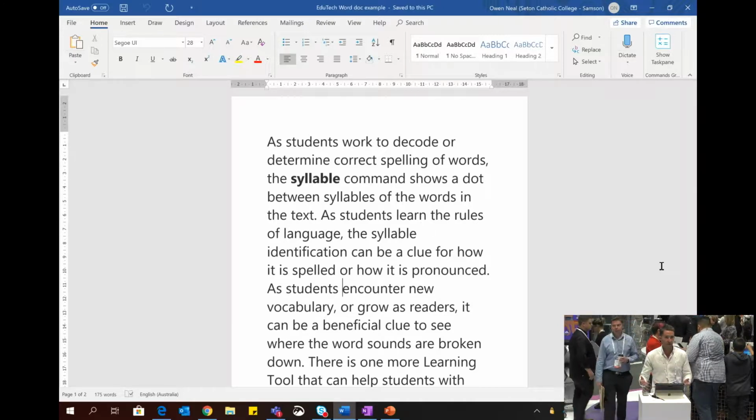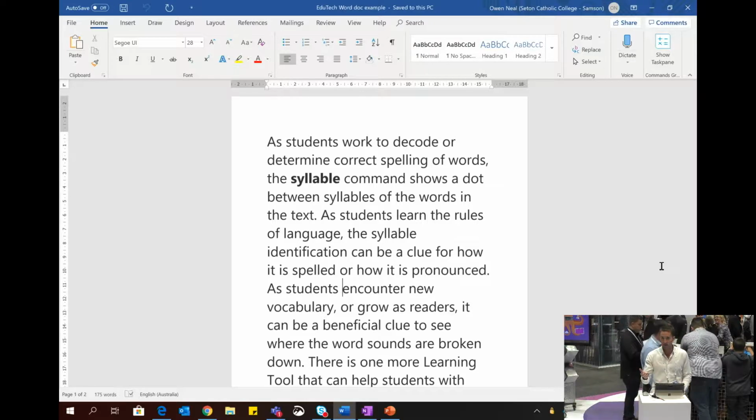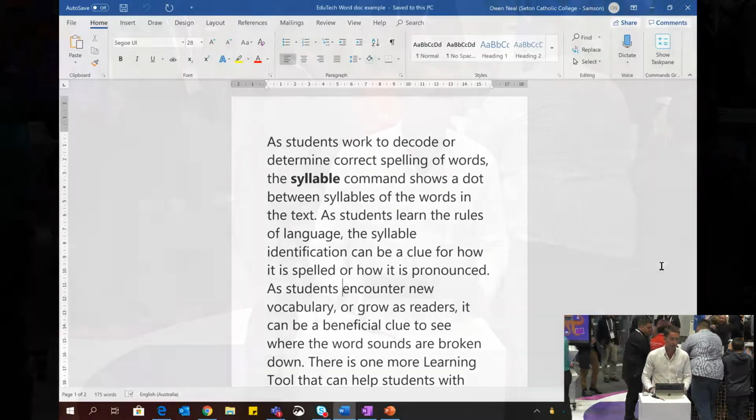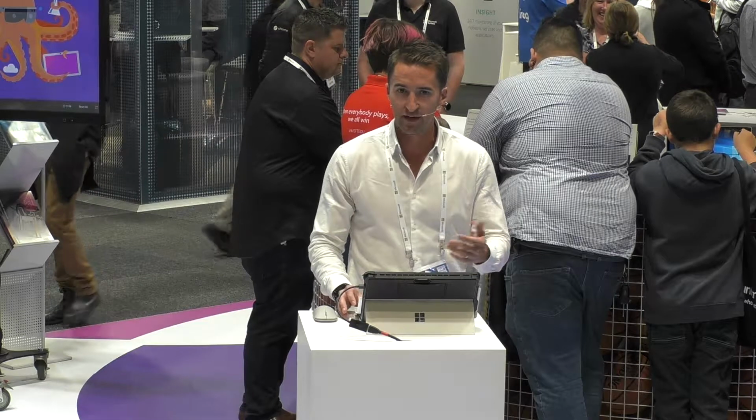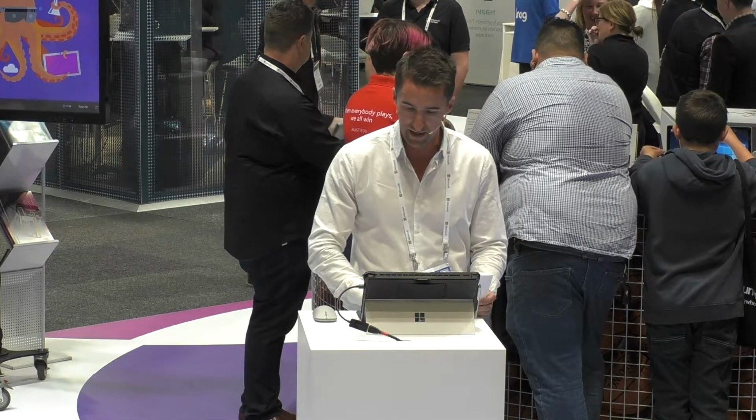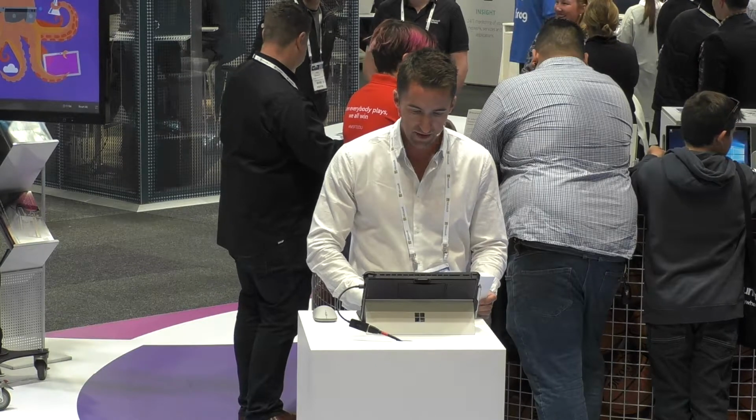Maybe they're trying to create something for themselves, but they can't understand the question they've been asked. They can use read aloud. But actually, once they've written something, once they've created an answer or a response to something, they can check their understanding and check whether it sounds right. So in terms of the creating independently, they can use that. So I'll run through how that works.